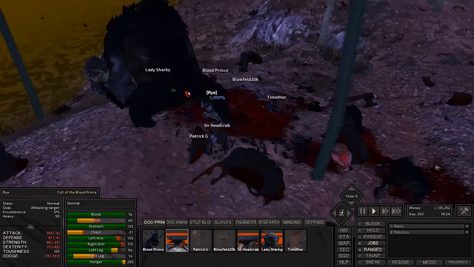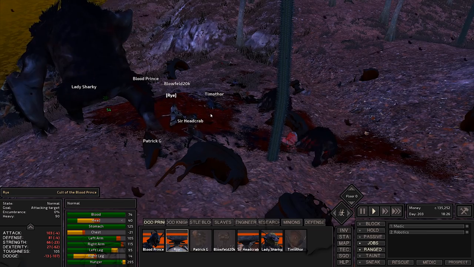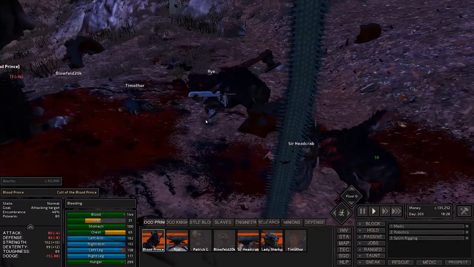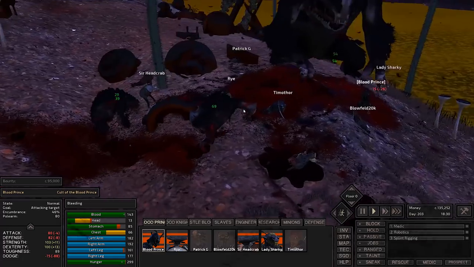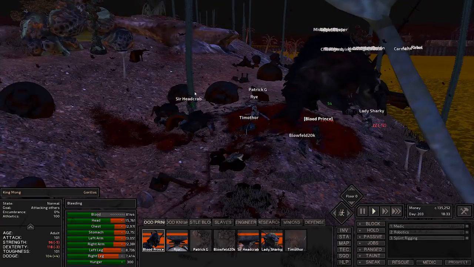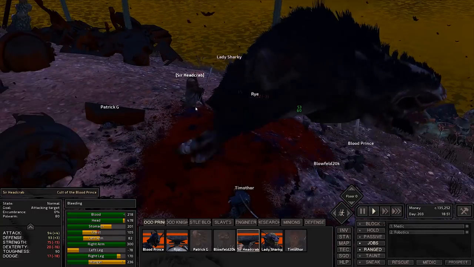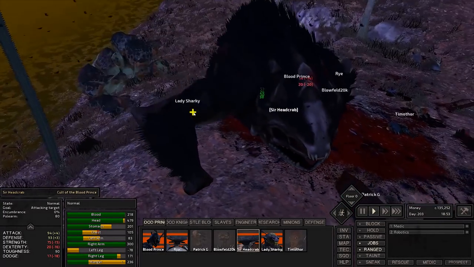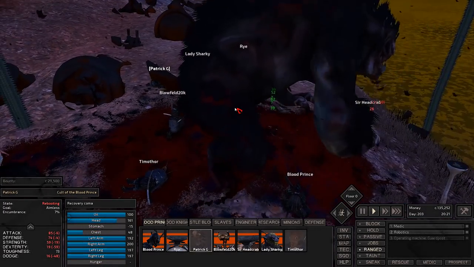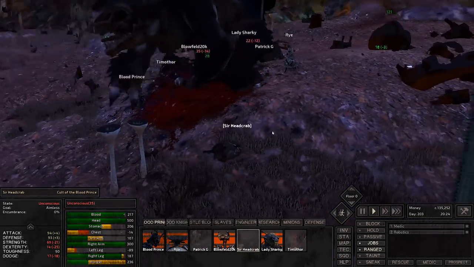Alright, Rai, get back in this battle. So Headcrab, take out this gorilla. Actually, Rai, take out this gorilla too. Alright, Bloodprints, you're back in. Nice. Keep at it. So Headcrab's probably going to lose his leg. He's at negative 78. If he gets hit there, he's going to lose it. Oh, Sir Headcrab is down, negative 89 on the leg now.